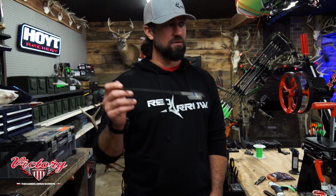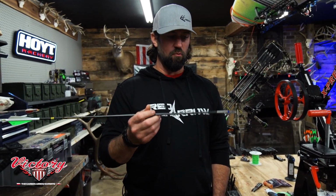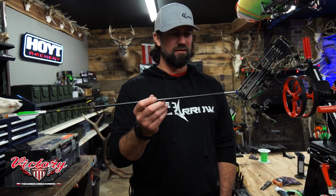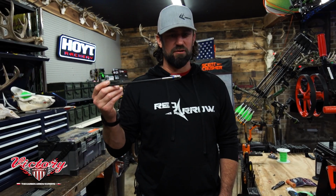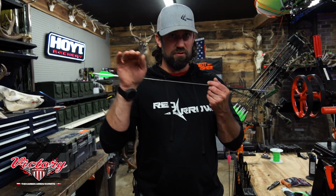I could probably lighten this arrow up and get flatter trajectories, still kill moderate size hogs and any kind of white-tailed deer I want to with this thing with the right broadhead on it. And honestly, kill elk and whatever else. I mean, there's been elk and hogs and deer killed with much lighter arrows than this one. This just happens to be the trajectory that I'm comfortable with.